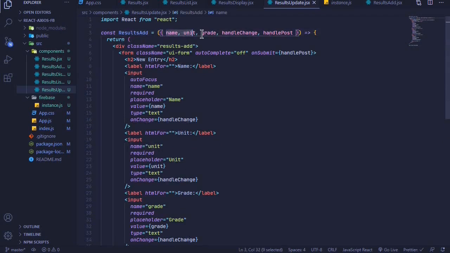We will be importing all of these, except for handle post. We'll have a function called handle update. So I can just change this one to handle update, and this one to handle update when submitting the form. So that's perfect. Now we need to change this new entry to update entry.